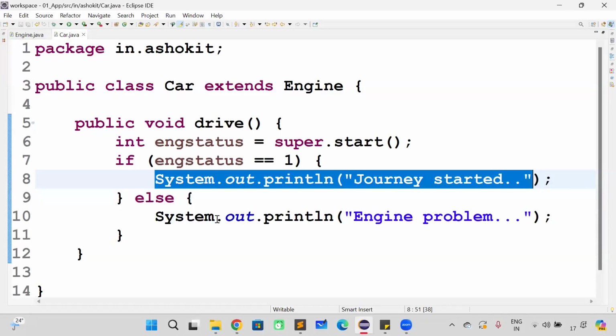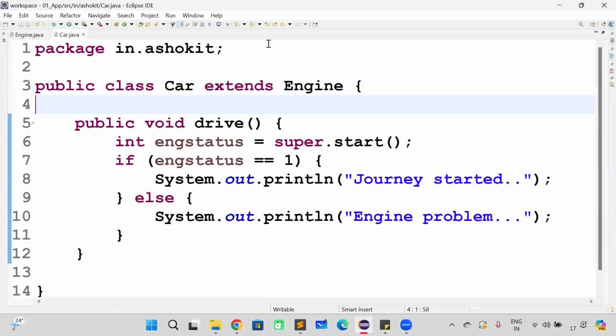Yes, give me one minute. Online people, is my voice audible?